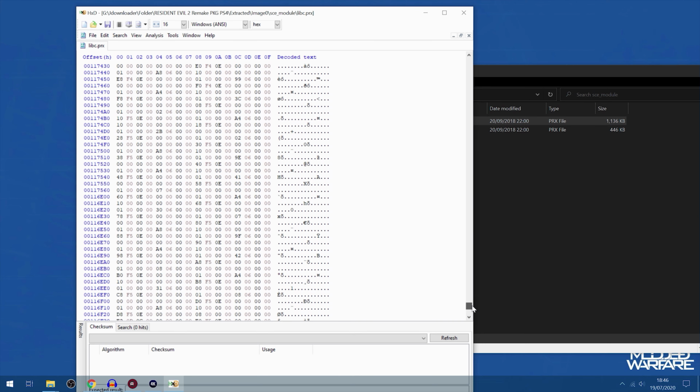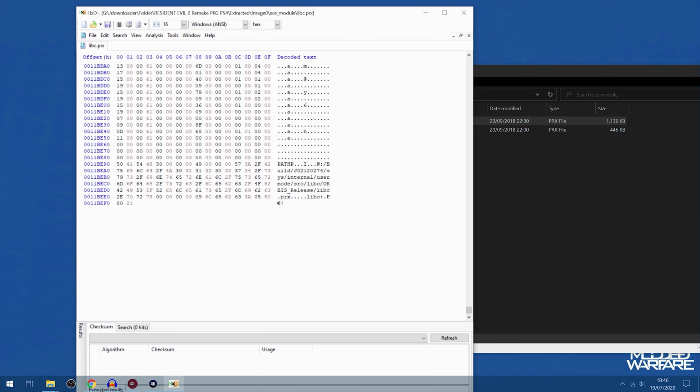So then we're going to scroll down to the bottom of the file, and you've got the file path right here. At the end of the file path, it says .sprx, and right at the end of the actual thing here, you can see it's got 05, 50, 80, 21, which is 5.50. Obviously, you'll have a different number if it's a different game. So in my case, that again needs to be changed to 05050001.